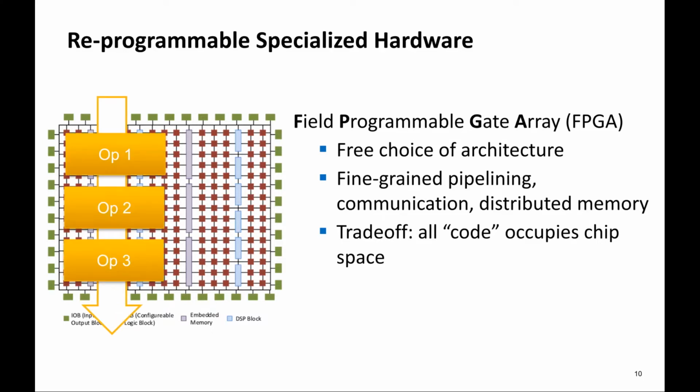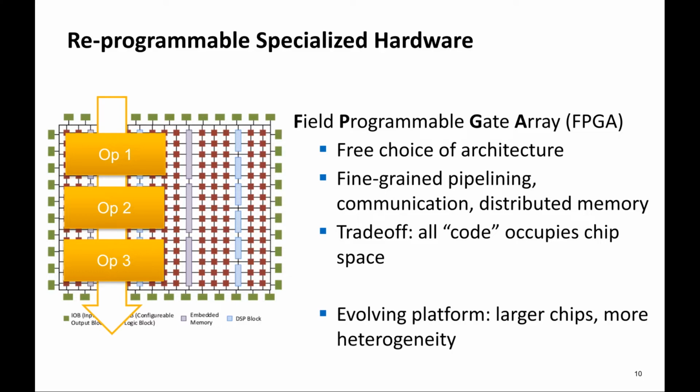You can think of it as, if I build a database filtering operation with 3 different steps, they will take up some physical area on the chip. And this is the same for FPGAs or ASICs. Basically, the circuits that you use for processing will take up physical space. I think what is interesting with FPGAs is that they themselves are an evolving platform. Due to the highly regular architecture, they still benefited from Moore's law improvements, but that will not hold on forever. But for now, these devices have become quite powerful and capable.